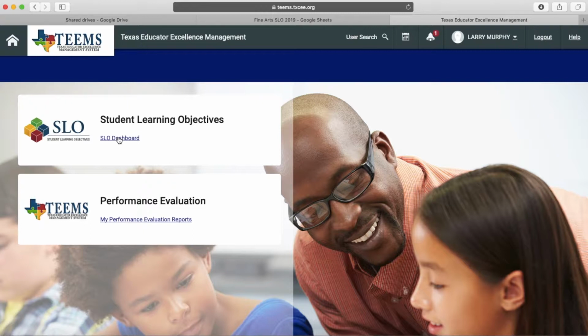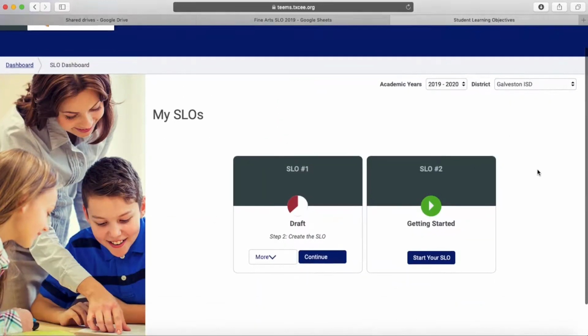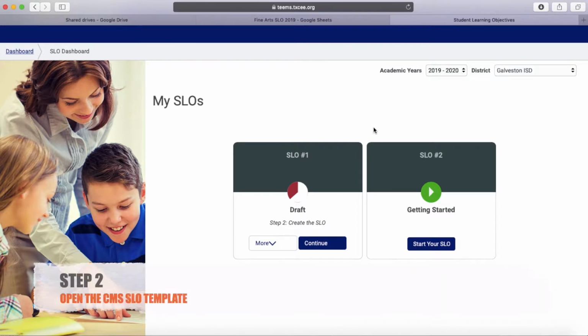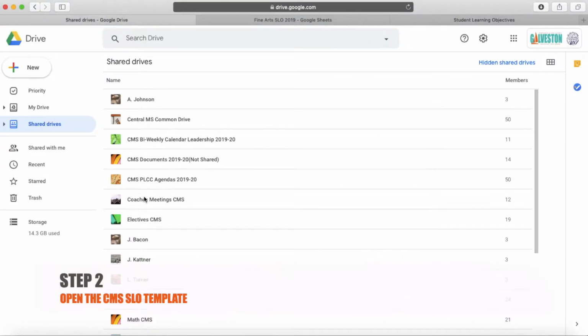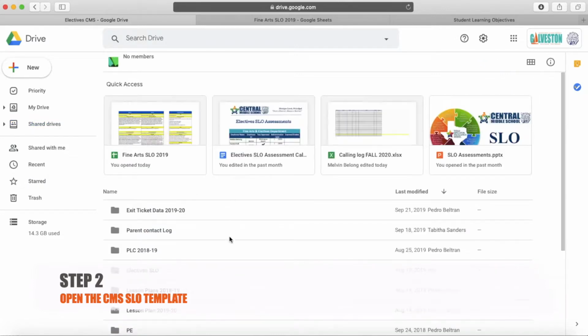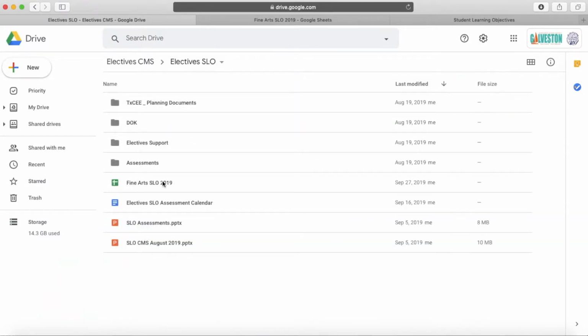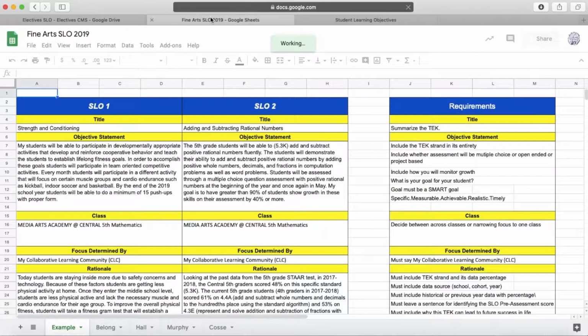Next, go to the SLO dashboard and you will see that you have SLO 1 and SLO 2 that you'll need to complete using the information from your template. Your next step will be to go to your Google Drive, your shared drive, click on your department's SLO folder, then find your SLO department template.